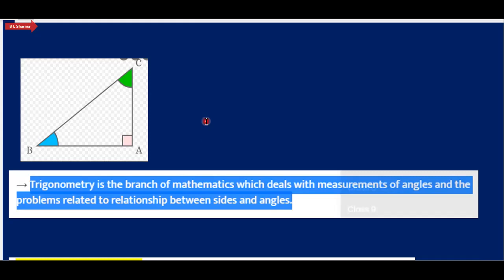And what is the relation between these angles and these three sides? That we discuss in trigonometry. But in your 10th standard, we have to discuss trigonometry in which one angle is 90 degree. So all the cases we take here will be in a right triangle, means right angle triangles, means one angle is 90 degree. In a right angle triangle, we have three sides and two acute angles, and we will discuss the relation between them in trigonometry.